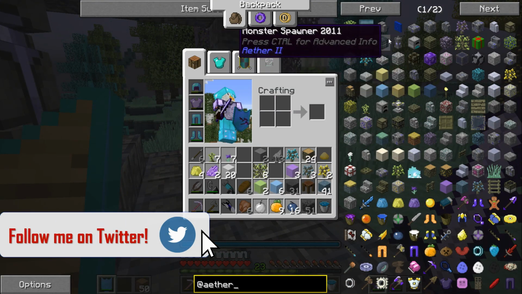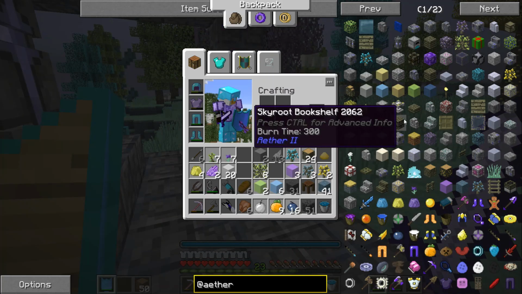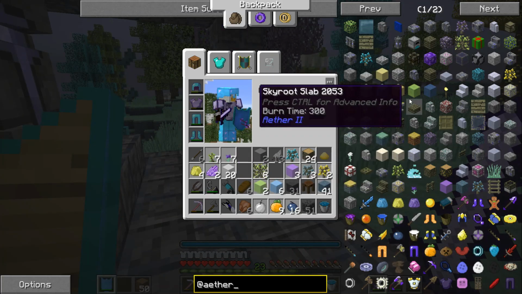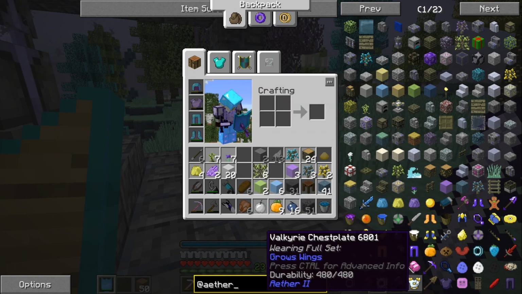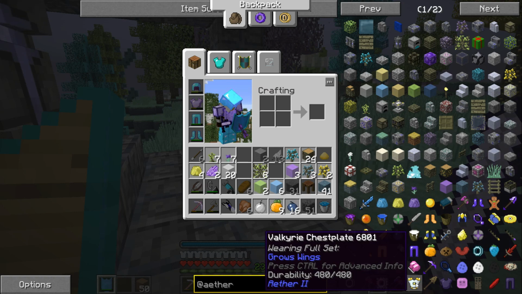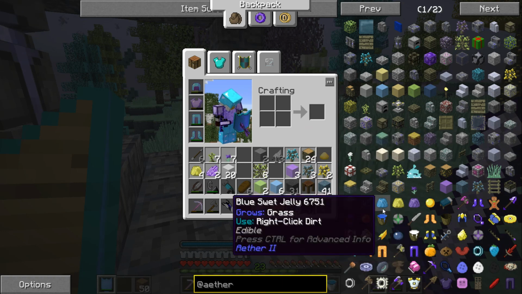Maybe look at stuff that's just in the Aether mod here. Yeah, Ebs, my chunks have not loaded in for this part of the Aether yet. Wait, seriously? There's a Valkyrie set that grows wings? Wait, for armor? Yes! I don't know how to craft it. It's not craftable.